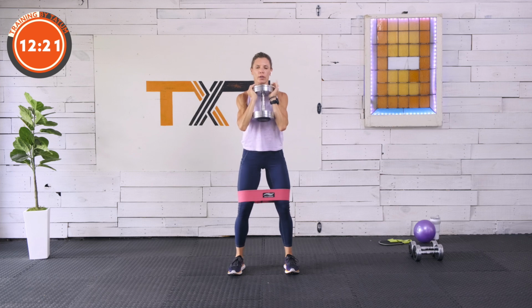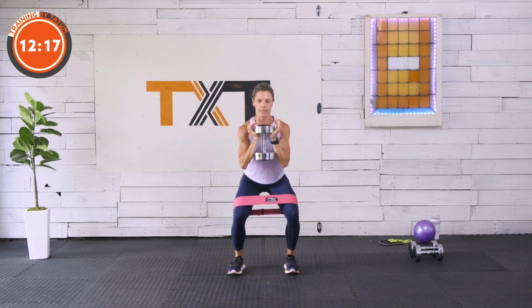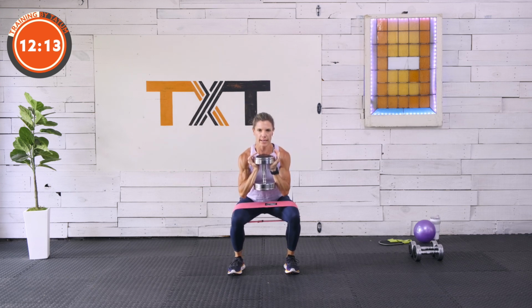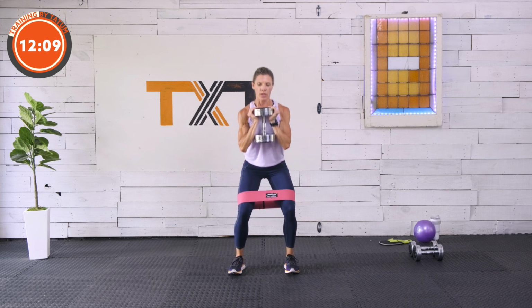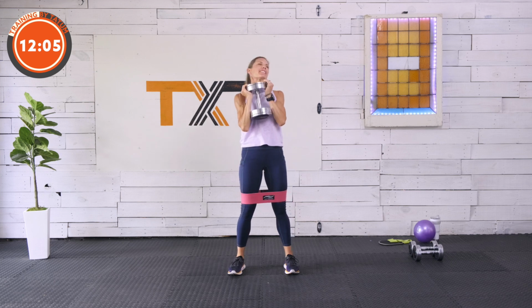Woo! Feel the floor over the entire foot. Good job. Keep the weight close to your body. This is a lot of core having this weight here. So focus on core as well. Like, Tatum, that's a lot of stuff to focus on.